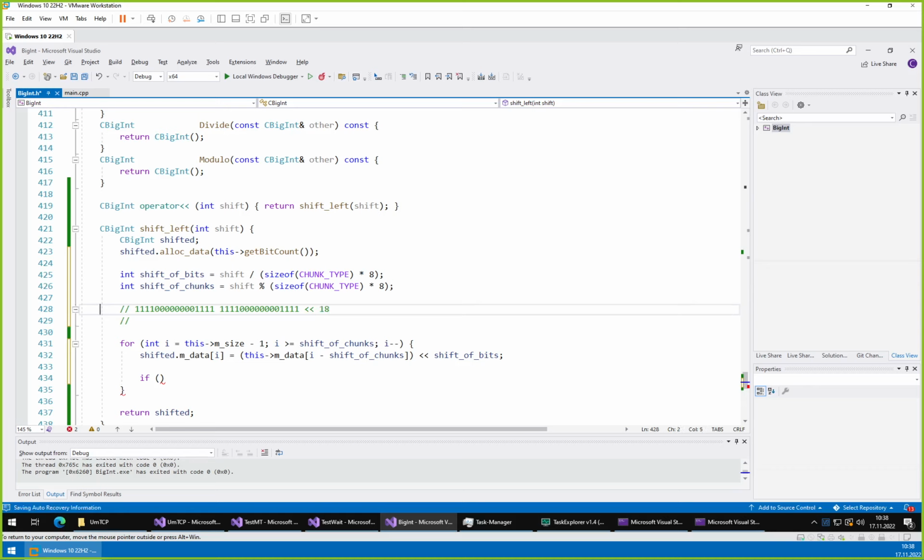Let's go with more chunks. Let's say we want to shift this. Yeah. So first step is, wait, is that correct? No, it's not correct. So we shift this by 2. So we have here 1, 1.